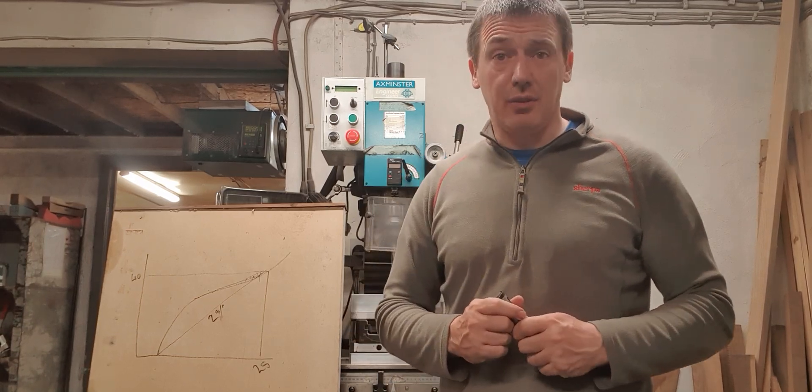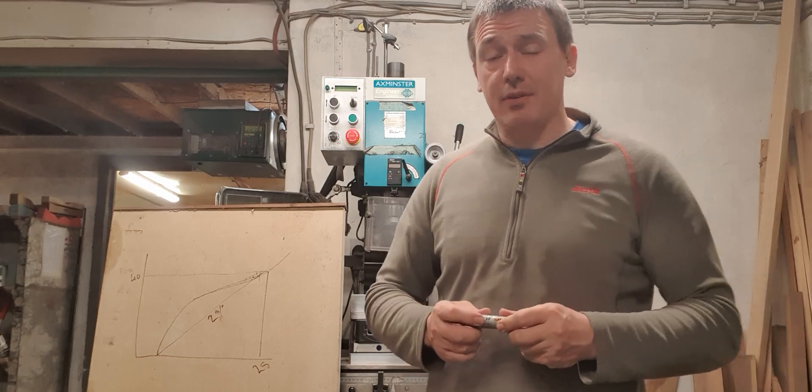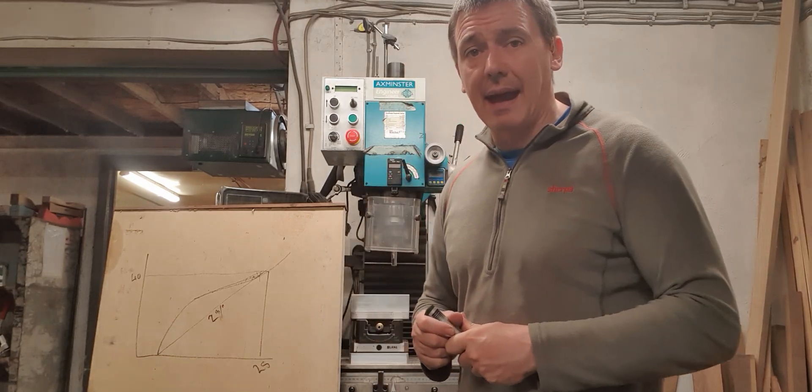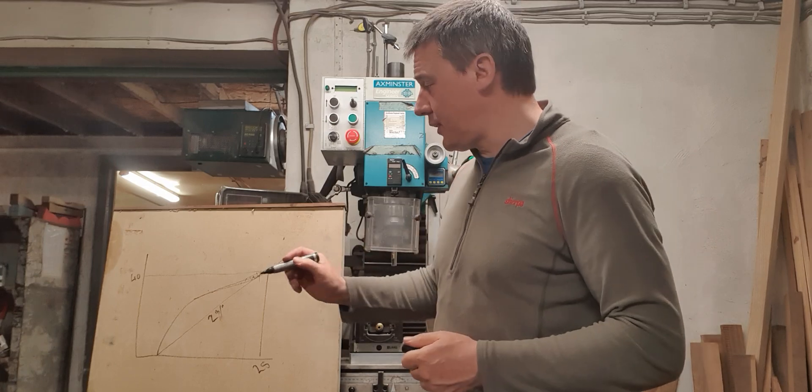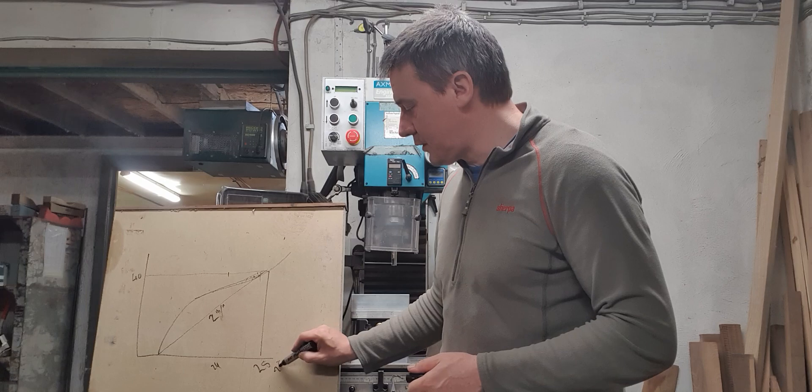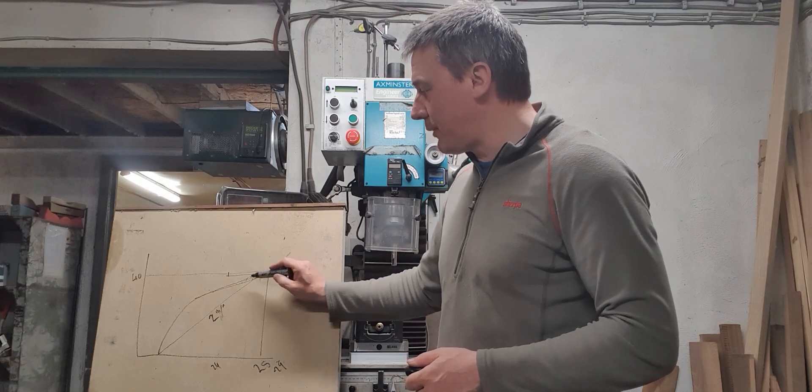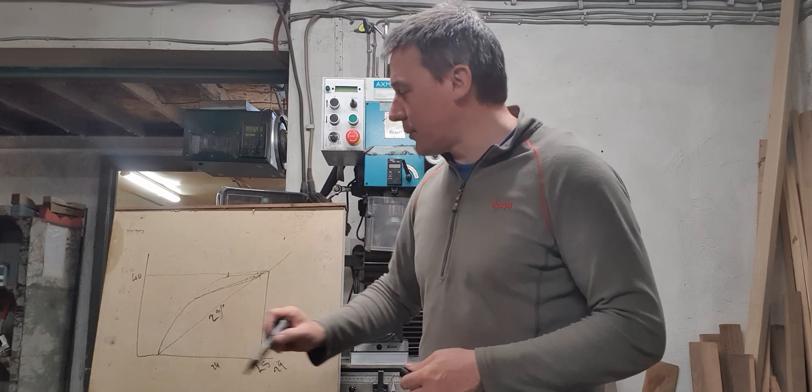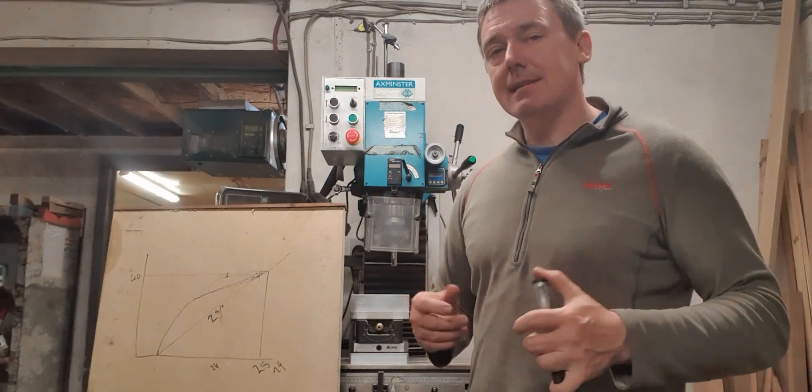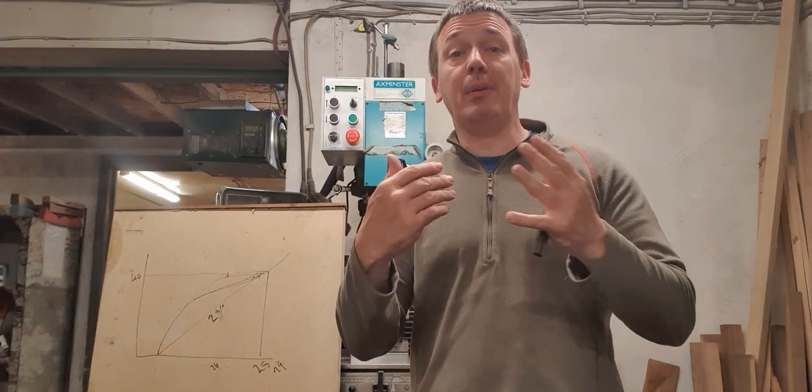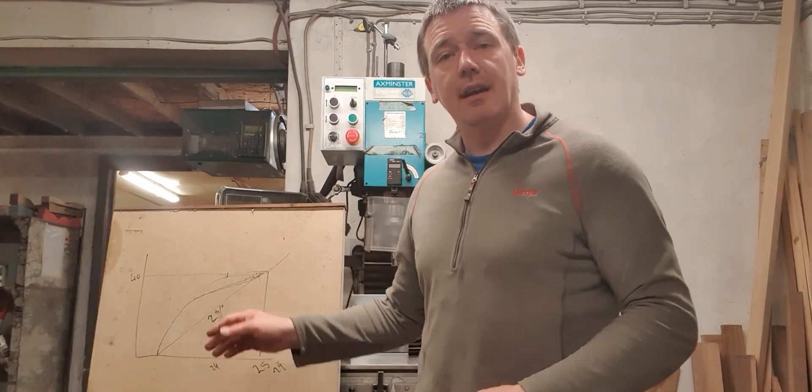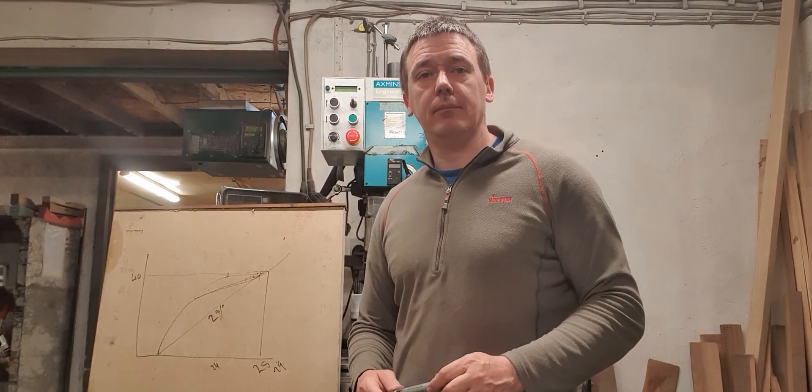What that fails to do is it fails to describe something like a Hex 9. It absolutely fails. Now a Hex 9 will give you the same poundage from 24 out to 29. It's flat and then it drops down. So how do you describe a bow that simply never gets near its average weight gain? You can't.